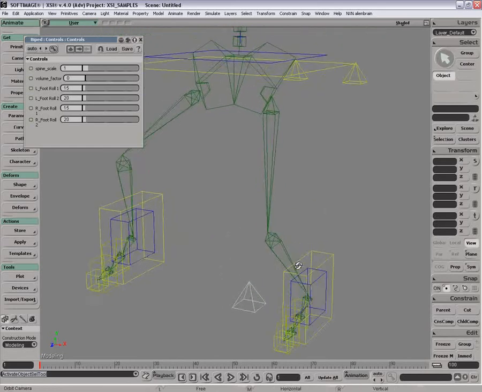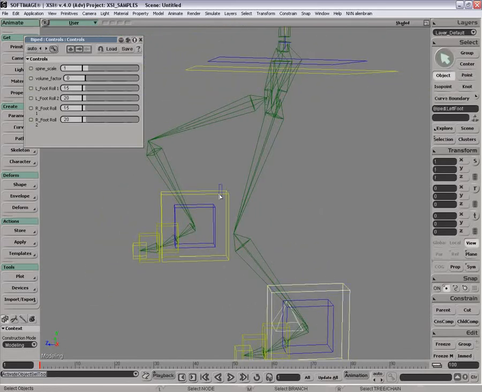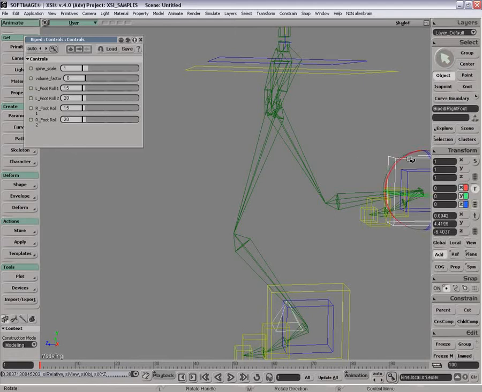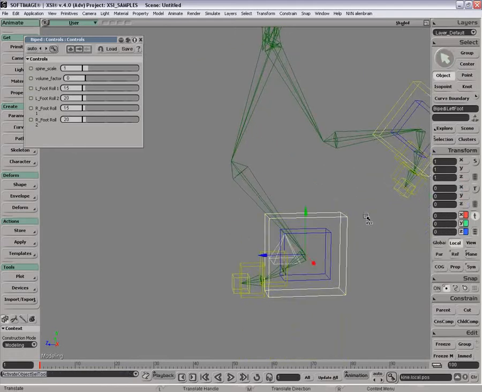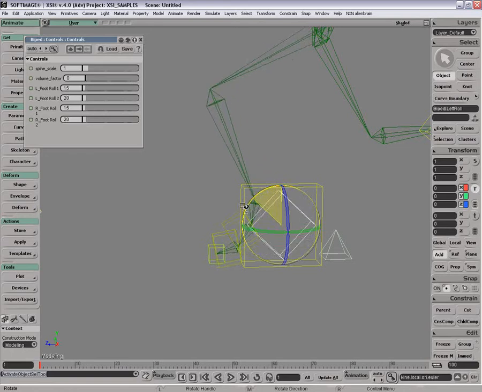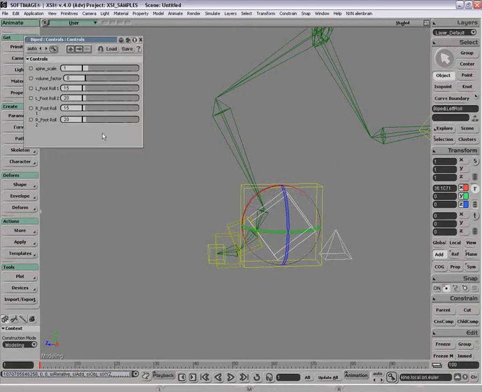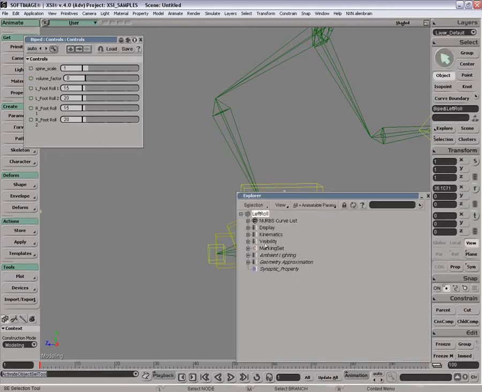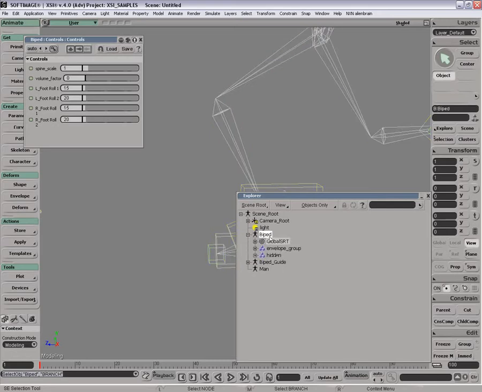Also, the feet are quite detailed. There's all kinds of stuff here on the feet. If you move the foot around, the blue control is for roll. You can see this controls the stepping of the character. You can also control it on this set of sliders, which is under the root of your model. It creates a model. In this case, it created a biped. And you can see those sliders, these control pages, right under there.